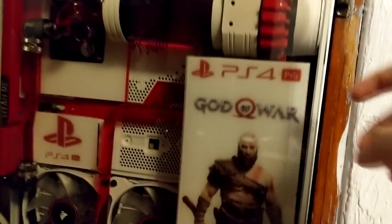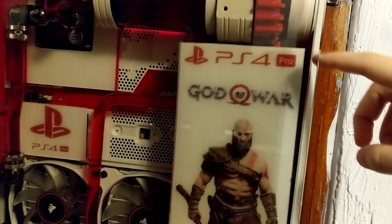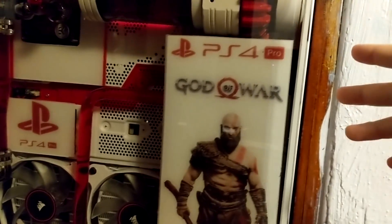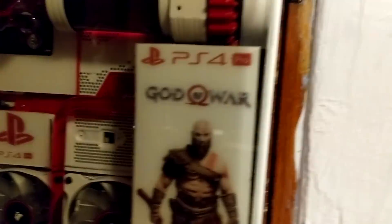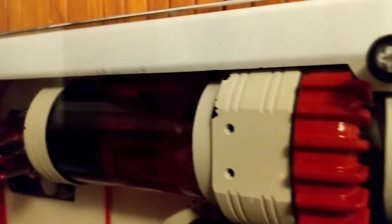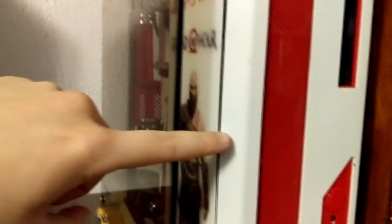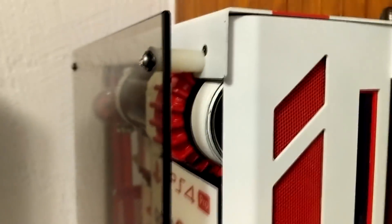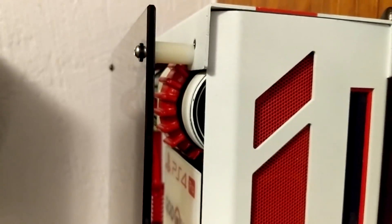What's left to do with this is pretty much just cosmetic work. As you can see, this panel right here is slightly crooked — I just need to use some 3M tape to make sure it stays in place. There are also some paint blemishes I need to go over. There's about an inch gap right here because the water pump was sticking out a little — the case was a little bit too small.